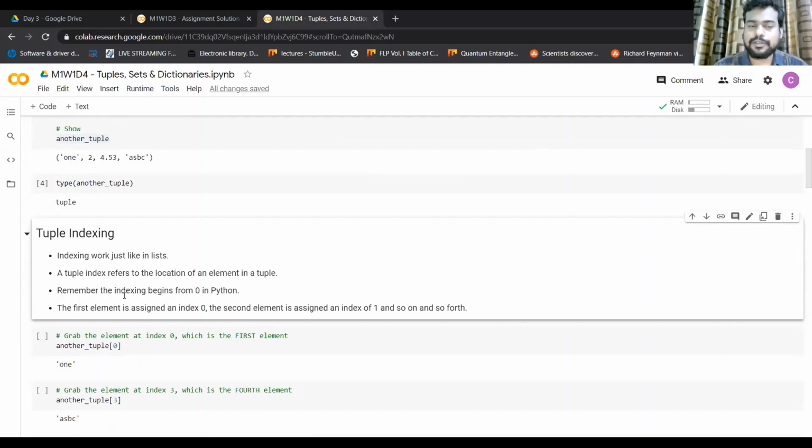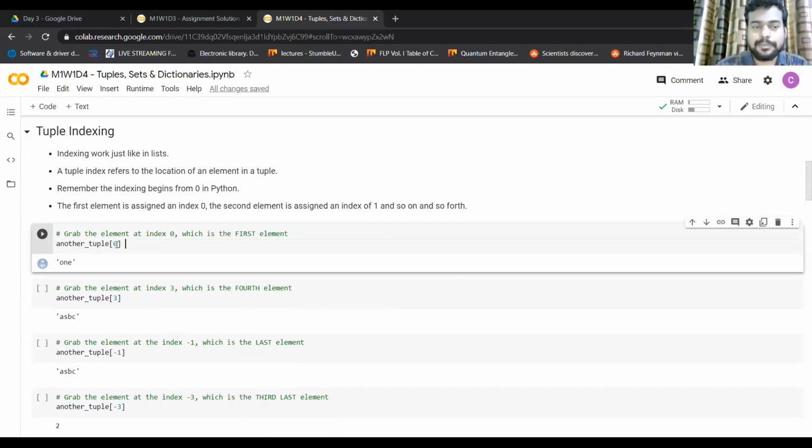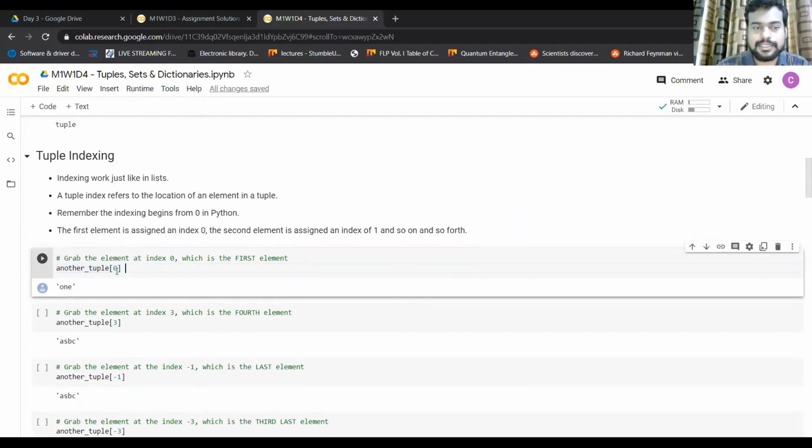Also remember a very important point: the indexing begins from 0 in Python. The first element is assigned index 0, the second element is assigned index 1, and so forth. If I want to grab the first element of my tuple, I can simply write my tuple object, and within the square brackets I can provide the index.